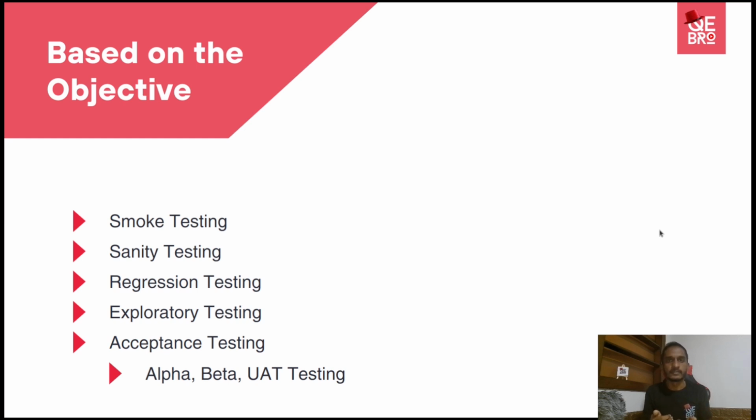Smoke testing is a good candidate to be automated because every time a build is there, you need to quickly run it and check the output. So if the smoke testing is automated and plugged into the CI/CD pipeline, when a developer pushes a new branch or a new tag, smoke testing will run automatically and give the results. And if it passes, okay, it will be accepted, and if it fails, it will be rejected. So that is smoke testing.